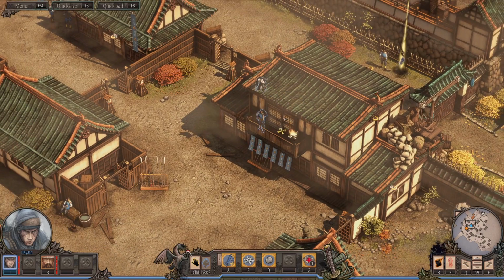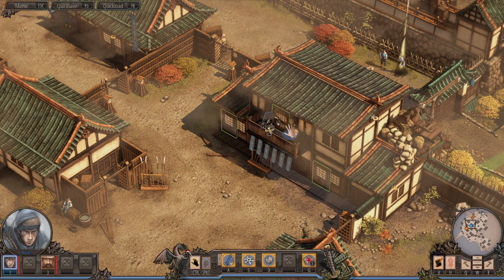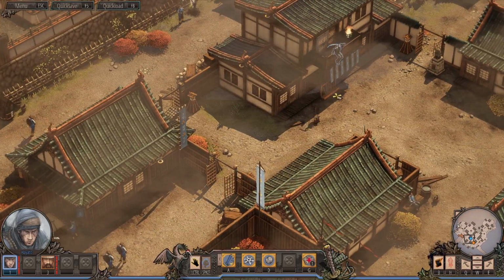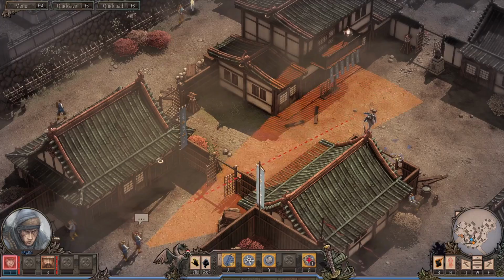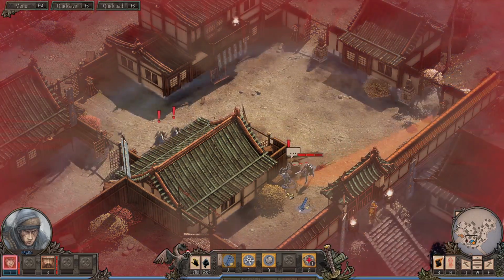Kill this dude. There we go. Gotcha. Now we place him in there. Okay, now I can better find a way down. Oh, there's a guy there. Time to move. Damn, have to hide now. Let's kill that dude, kill him!